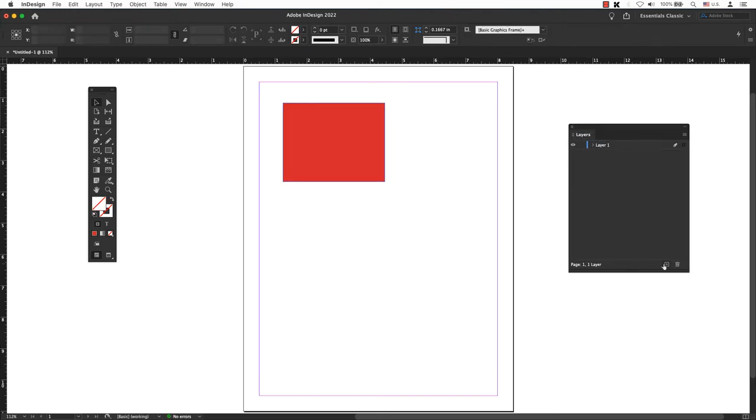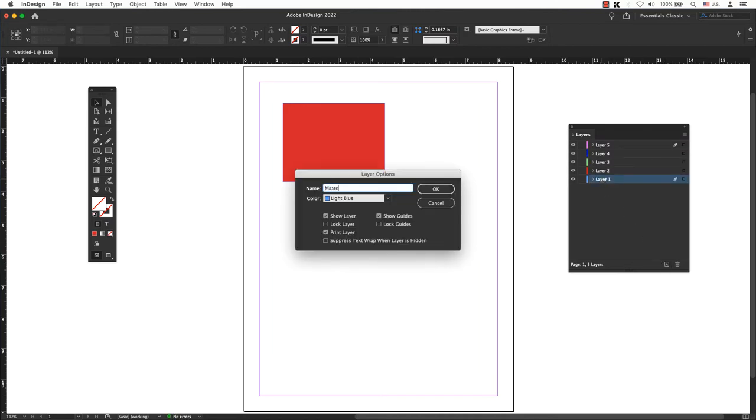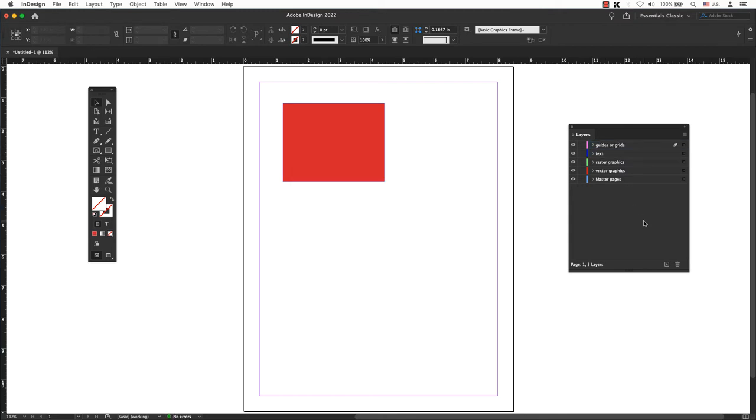Now let's take a few seconds to practice what we have learned so far, and create new layers and rename them. We want to place our content and artwork on the respective layers. Let's create these 5 layers. Master Page or Parent Pages. Master Pages are great for adding page numbers and footers and headers. And if you wanted this to be on every page, this is where you want to put it.